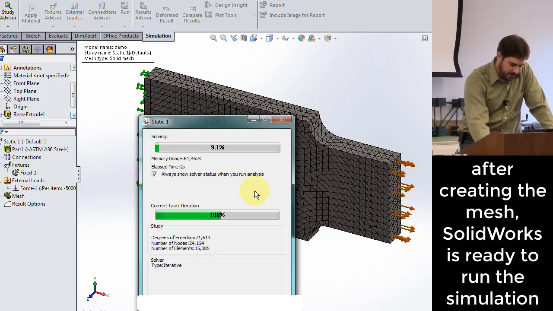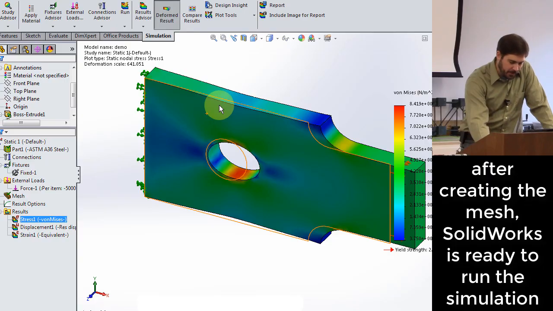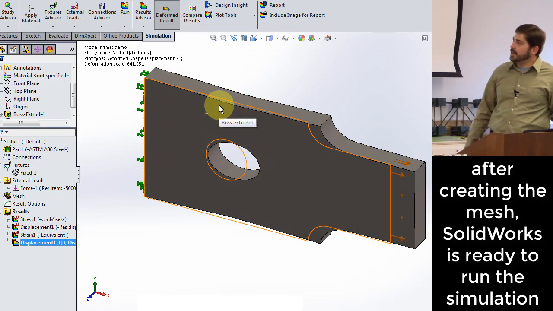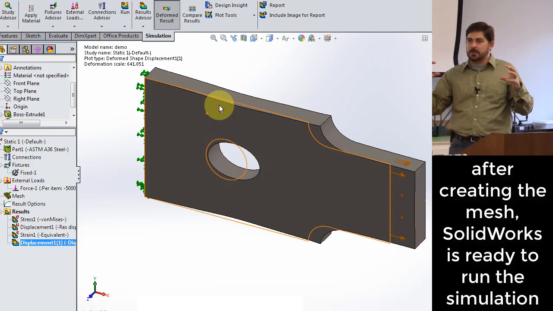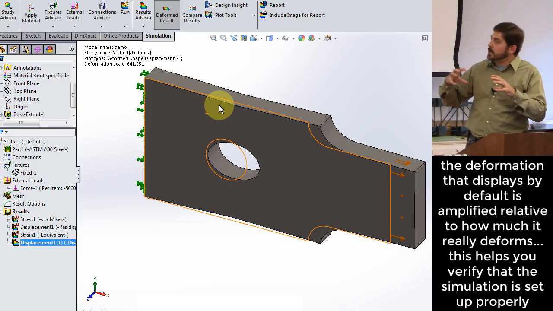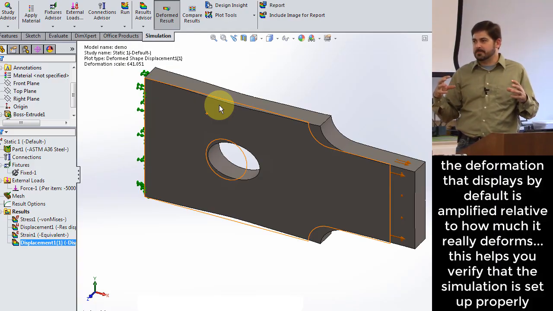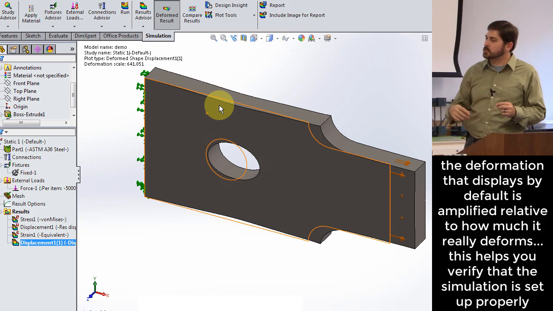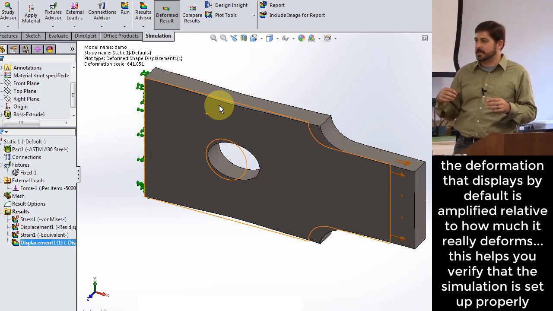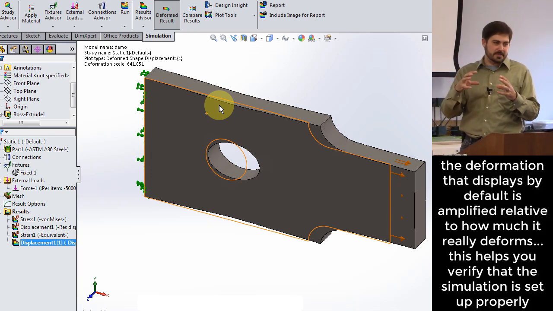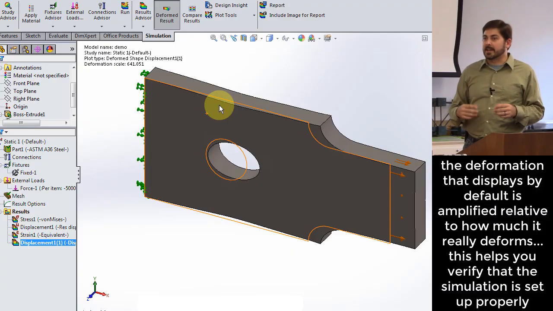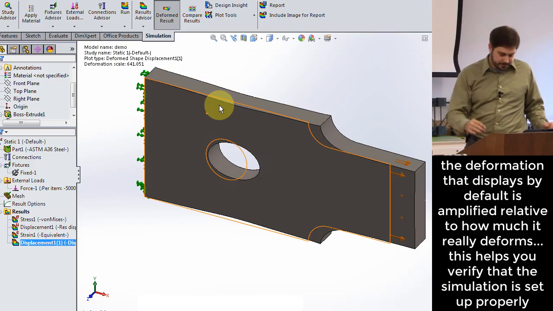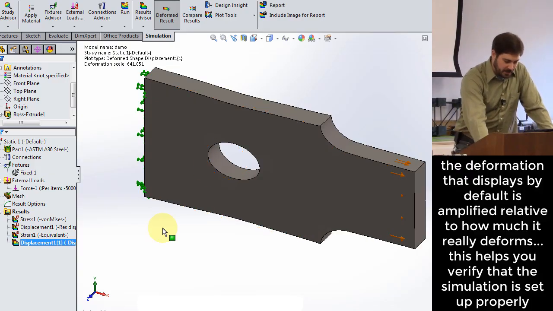Okay. Now sometimes that ran relatively quickly, right? And what it has now done is figured out what this thing is going to do. It's showing you an exaggeration of the deformation that part would experience under that load that I just put on there. This isn't the actual amount of deformation, but it takes all of the little deformations and magnifies them so that you can see basically what shape the thing takes on. Okay? But that's not necessarily what I want to see.